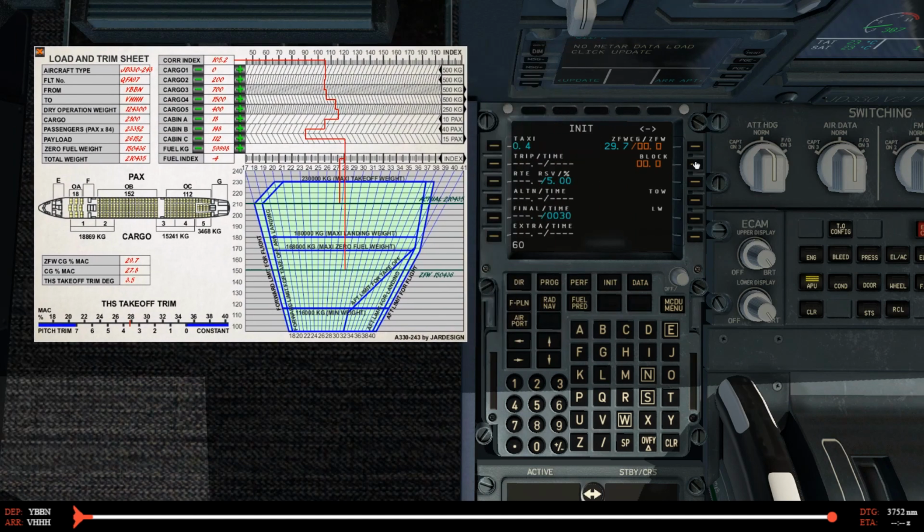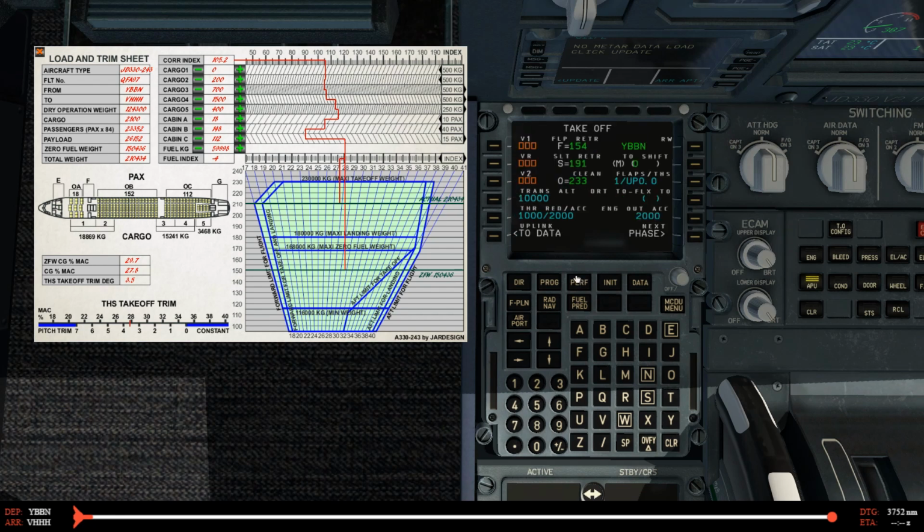Let's pop it over to our FMS and put in our zero fuel weight. And then our block fuel, which is 59.9, which is not exactly 60 tons, which unfortunately the fuel truck does not put in, but it's not really that much of a difference, so I don't stress about it too much. We'll take config 2/up, and then we'll put in our takeoff trim degree, which is 3.5. Take our V speeds. And I believe we have finished our takeoff page.